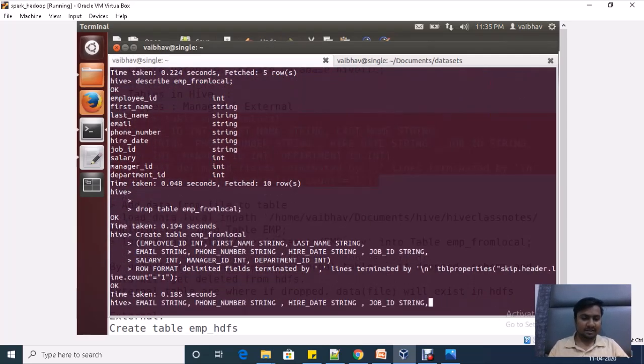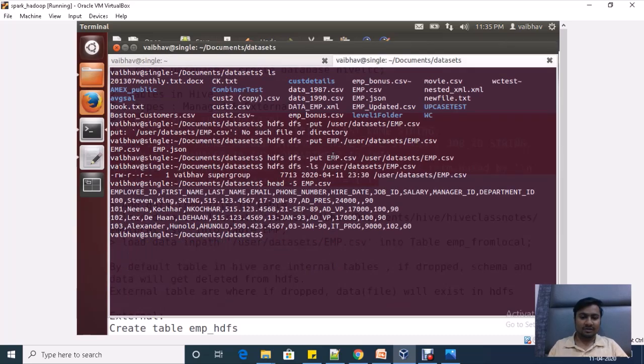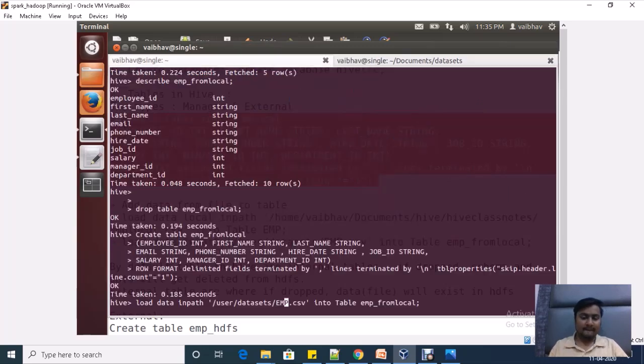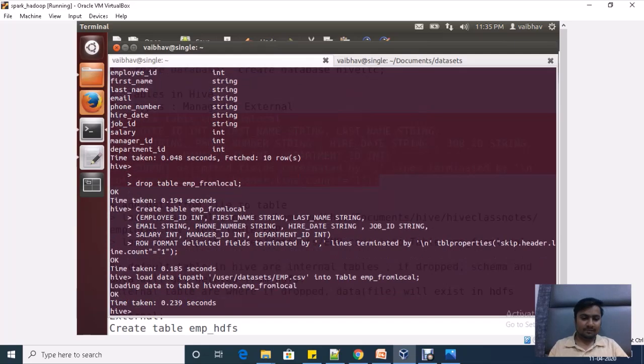My table is created. Let's load the data. Load data inpath. But now the file does not exist anymore, so I have to upload that file again on HDFS. File uploaded. Data loaded. Let's run it now.